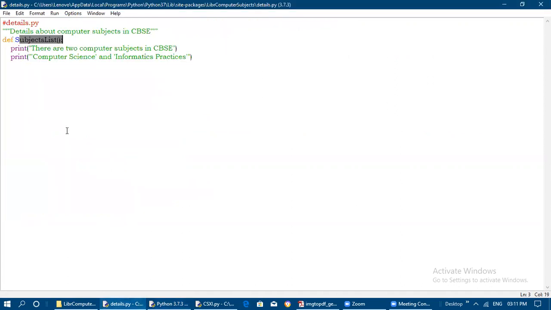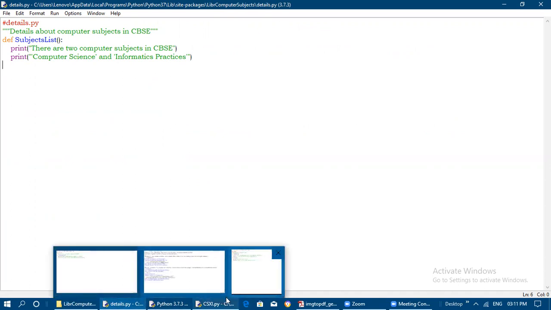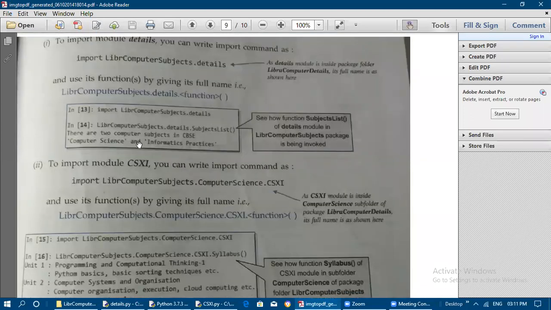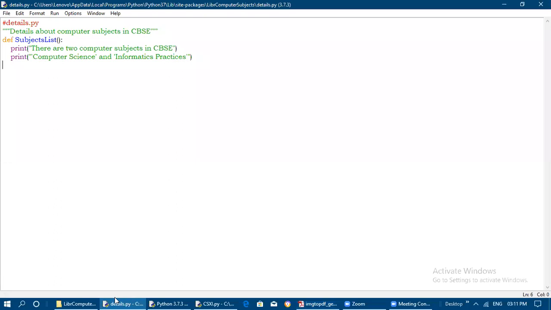You can see here, S is also capital, L is also capital. You should use the same spelling and the same capital and small letters, in the same manner only. Otherwise, it won't show any kind of output on your screen. So if you import liber computer subjects dot details and call liber computer subjects dot details dot subject list, this will be the output for you. I will show that here.